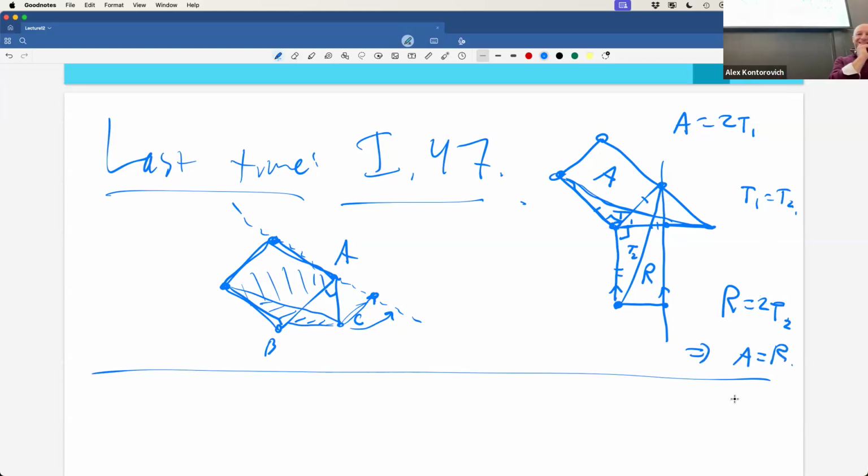Josie? The base of the triangle... Oh, I guess the one thing's on the side. Yes. This base is the same as the base of the rectangle, and its top lies on the parallel, which bounds the rectangle from the other side. So there's two different pairs of parallel lines. One is for A and its top, which is over here, and the other one is for R and its top, which is over there. Okay, it takes some thought.